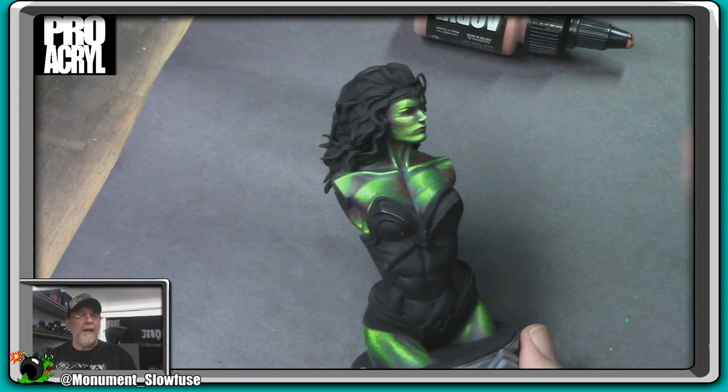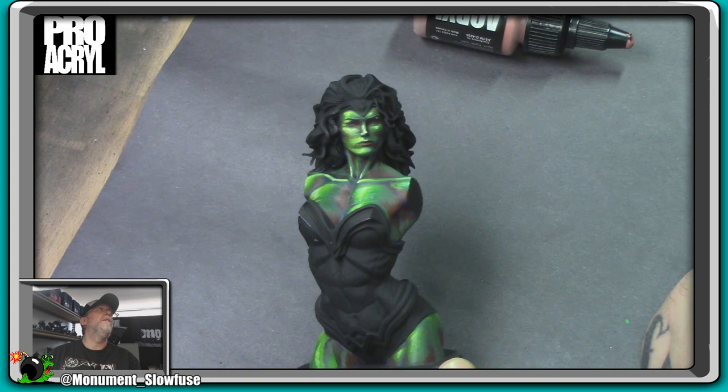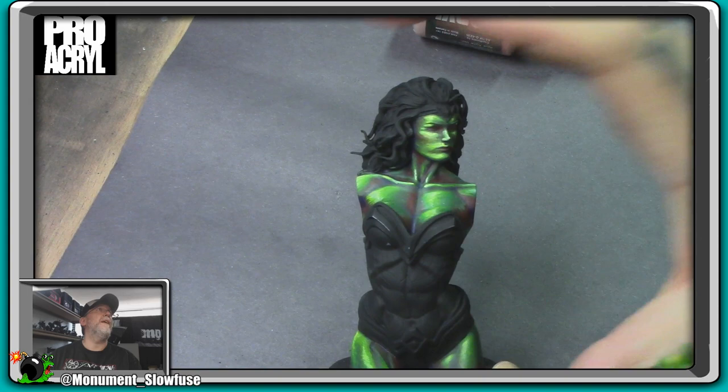But you can see how this creates a style that you could paint all of your miniatures like this and be just fine. We were a little loose at the very end there, but you could paint all of your miniatures and do just fine like this, right? And have this be the way your style is, that sketchy kind of, don't worry so much about your blends. We haven't blended anything. We've just basically been sketching colors over colors, but we get a very blended look.